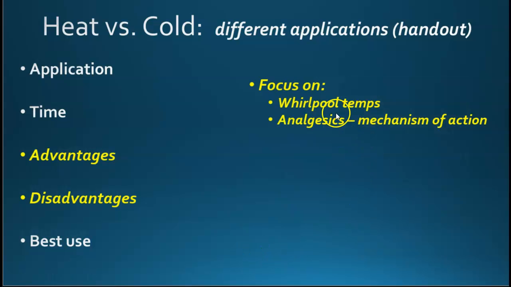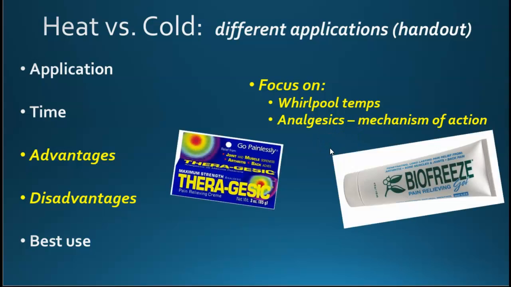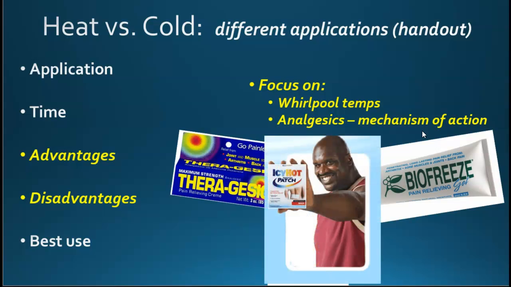When you get to the whirlpool, make sure you look at the whirlpool temperatures. I may ask you those. And the same thing with the analgesics. Make sure that you understand the mechanism of action. It's basically the gate control theory. I'll talk a little bit about that in class, but I just want to make sure you have an idea of all these different types. I've got all kinds of pictures of these analgesics.